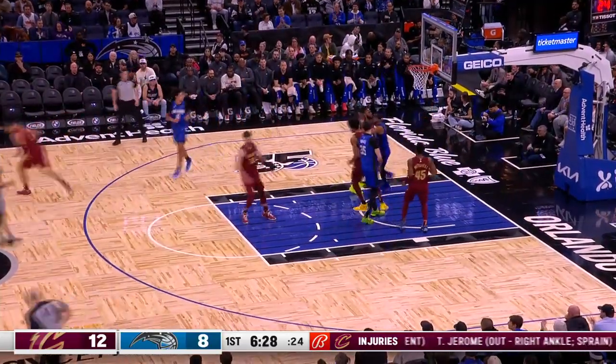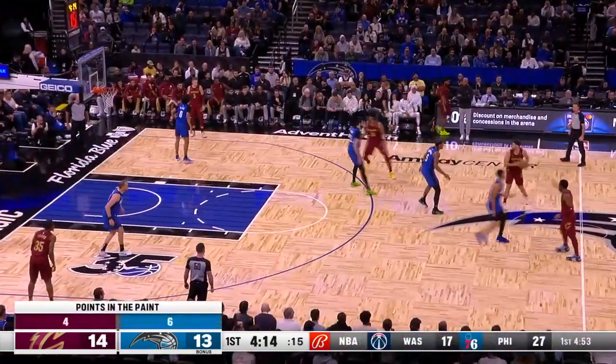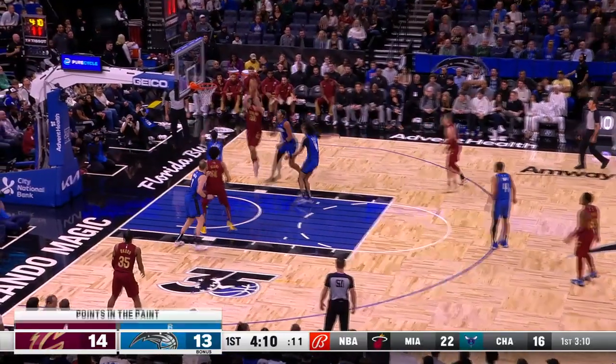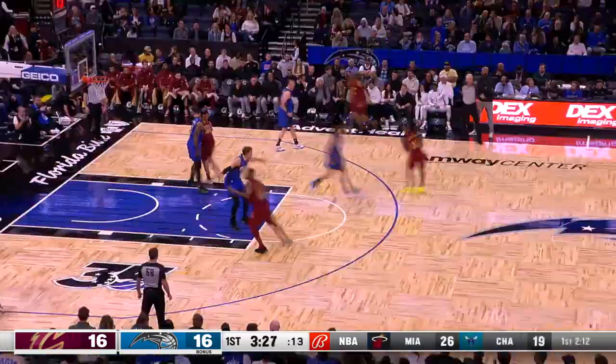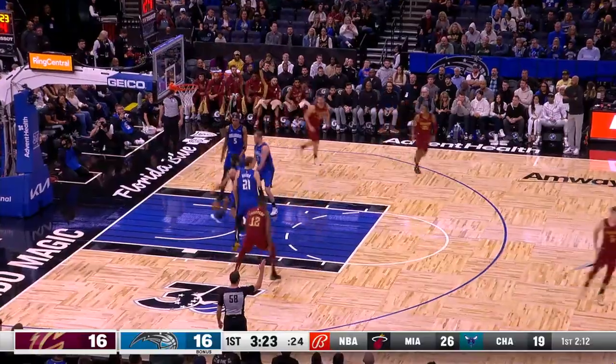Throw a lot of jumpers. Turning the corner, floating it up — no good. In the last five games, incredible — all the numbers we thought we were going to get. The three-point shooting is now up over 40 percent as well. Sam Merrill can shoot the basketball — he can.